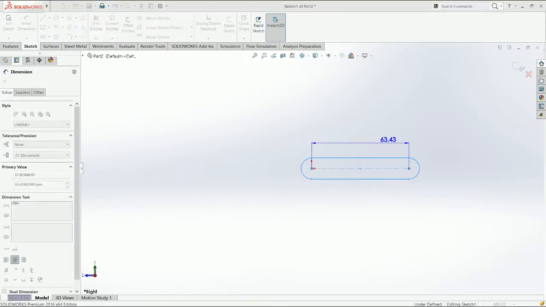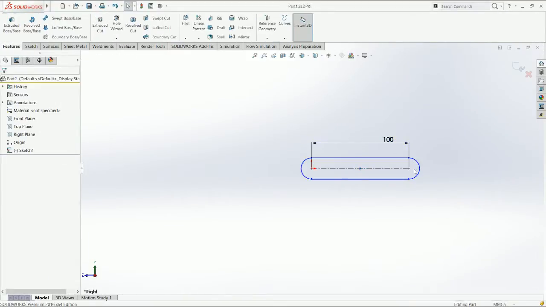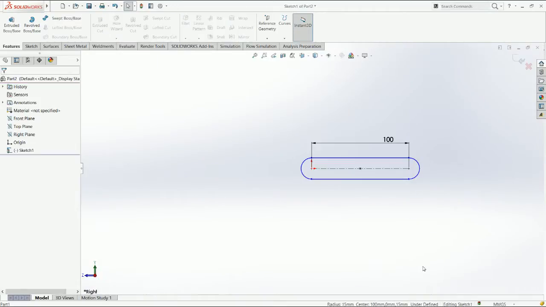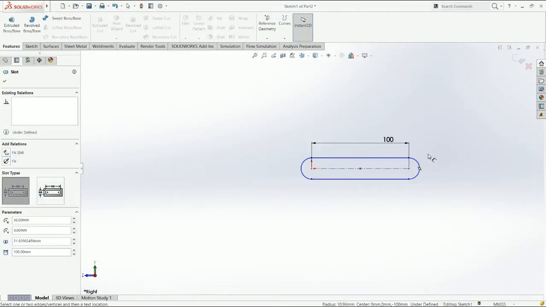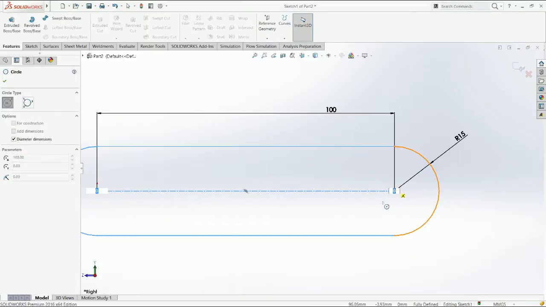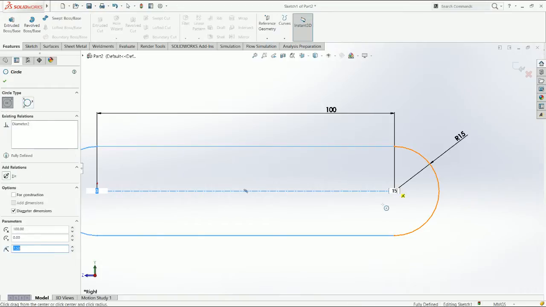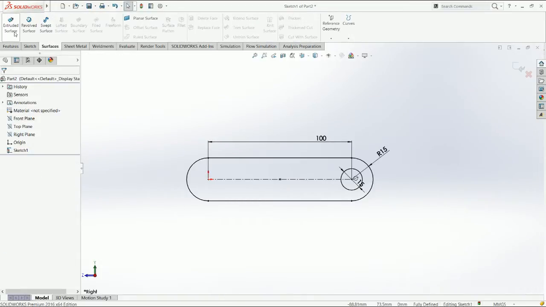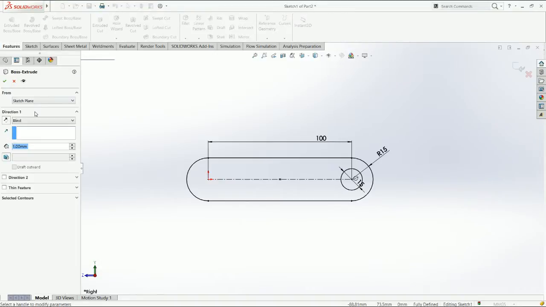I'm gonna say 100 here. And I'm gonna click here to see what's the radius, and that's 15. So I'm just gonna put that in there and make a 15 mil hole over there. So I'm just gonna say that's 15 mil too.